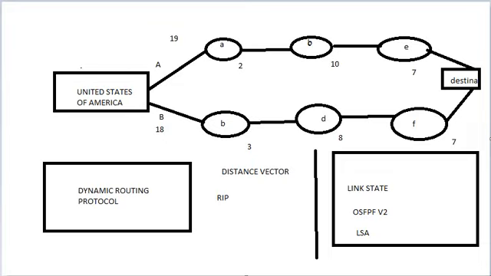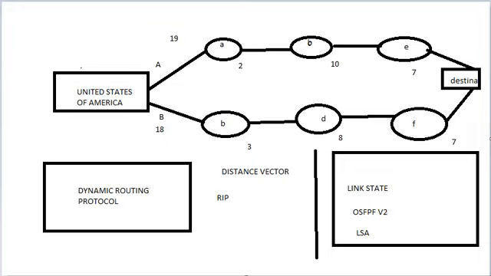So let's take what we know and apply it to this. Let's say that A, B, C, E, D, F are the routers. Each of them is a router, and they are running a dynamic routing protocol. If we run a dynamic routing protocol on each of these routers, that allows these routers to talk to each other and communicate information.